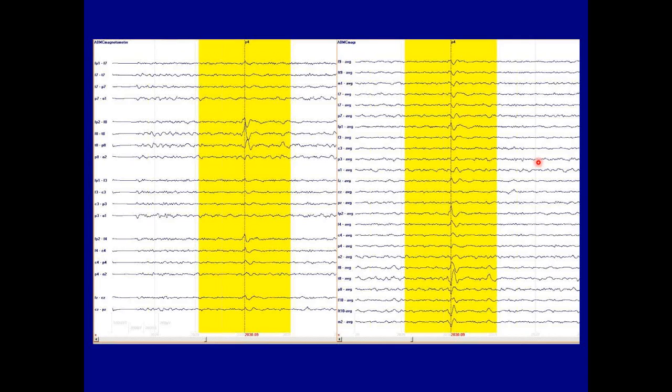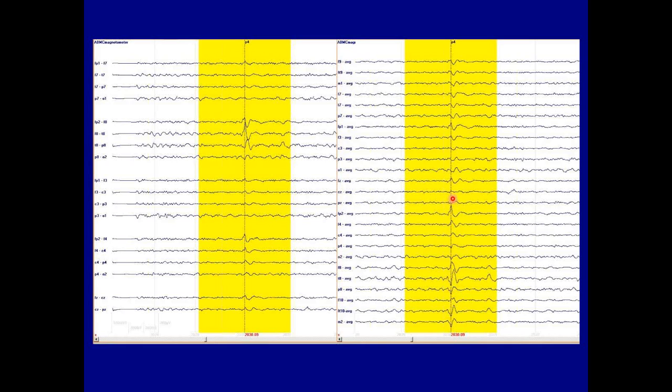Here's an example of a confusing EEG. We have what looks like a really nice spike here, but the problem is here in bipolar, there is no phase reversal. This is up, up, this is sort of down, down. There is some sort of phase reversal here, but that's the wave, not the spike. If we go to common average reference, it's almost as confusing. We have a frontopolar negativity, and we have a big posterior temporal positivity.